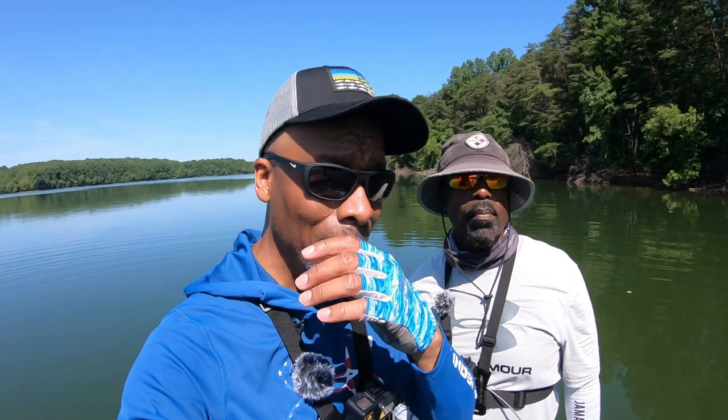Out doing some reservoir fishing today. At least that's our intention, to get on some bass. Hopefully a couple big ones here and there. But we're at a reservoir that has multi-species. Getting out bright and early. It's going to be hot and clear skies today. So that's kind of the summer pattern so far, to get in early hours and get out.